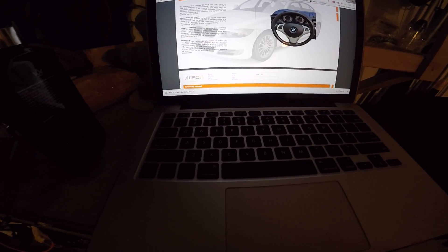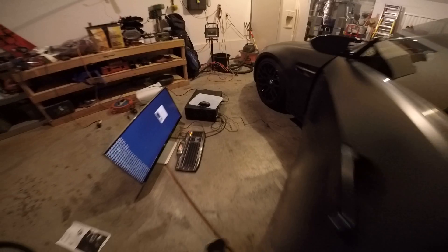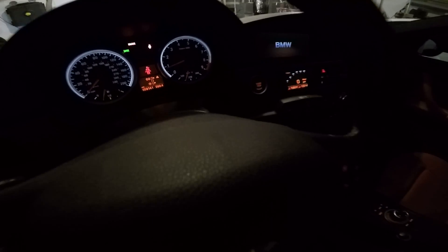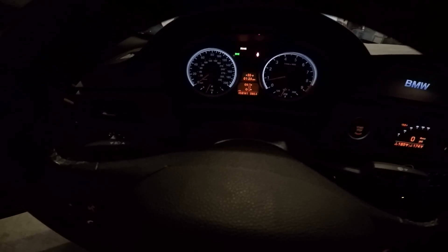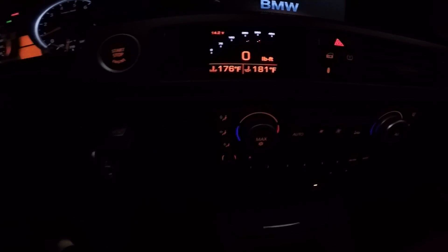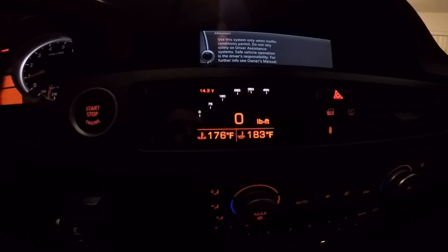The user manual says hold it for 10 seconds and then it should pop up into diagnostic mode. I got the software installed, we're hooked up on OBD already, so I'm going to go ahead and start the car and put it in diagnostic mode. The check engine is now off so I really have no idea what's going on. Let's do it anyway. Ten seconds — perfect, service mode, we're plugged in here.